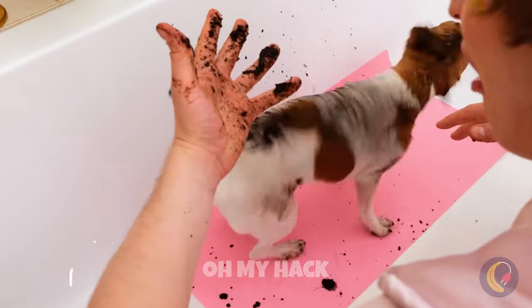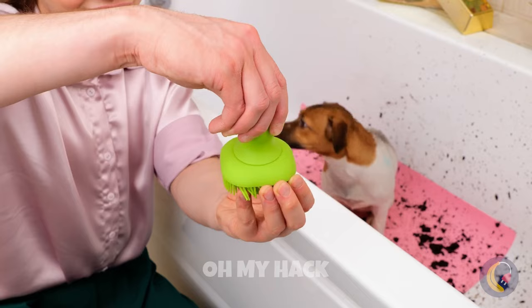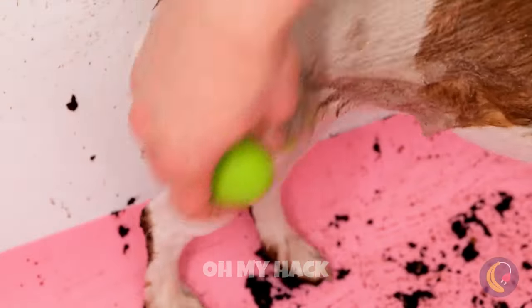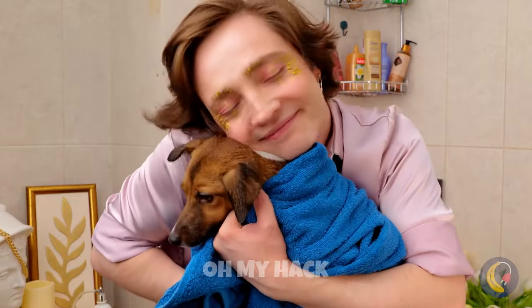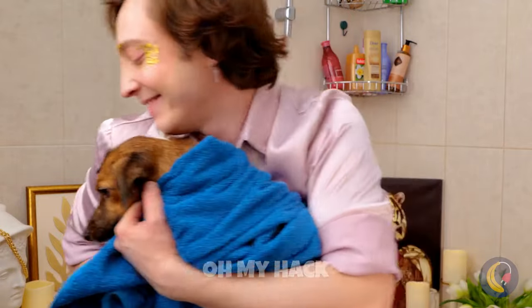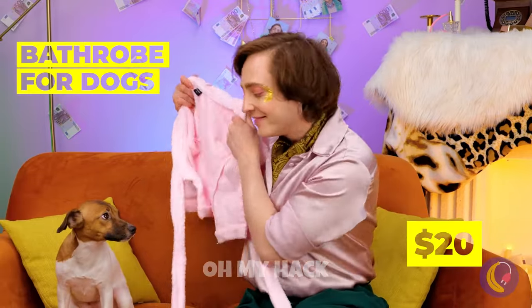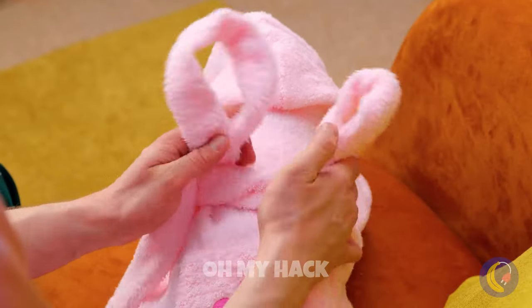This must be a dog's favorite type of bath — the kind that doesn't use any water. But it works. Otherwise he'd be shaking the water off and we wouldn't get this tender moment. He must be clean enough to be on the furniture. And now he gets his own wardrobe too. A little big, but maybe he'll grow into it. Look at those nails — we need a manicure, stat. I've seen green nails before, but that was just paint.